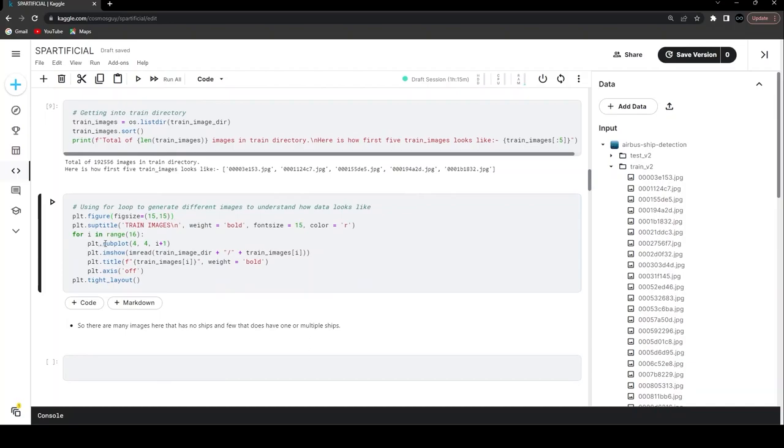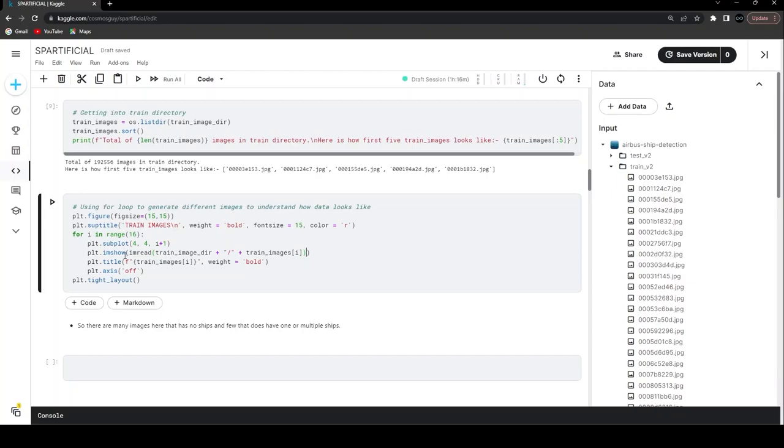And then I'm looping into this train image directory, and concatenating the strings, because in this train image dir what I have is the folder link. I have the link to this folder, and then I'm adding the slash to read the next files inside this folder. This train image is basically containing the files inside this train directory, and this i is going to reference the first, second, third and similar files in this code, and that's how I'm going to get the images. This imread, as you can see over here, is going to convert this whole path, the train image directory and whatever training image I'm going to read, into a NumPy array. And then this imshow is going to help me actually display that output.